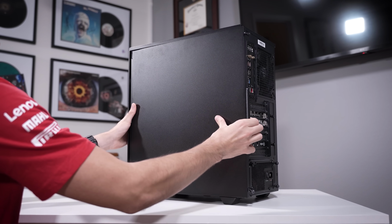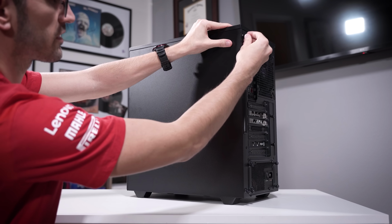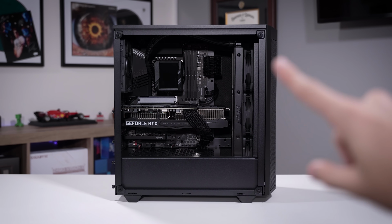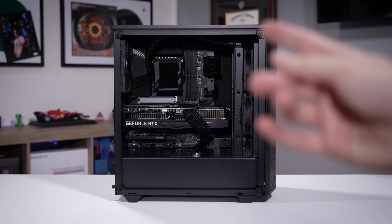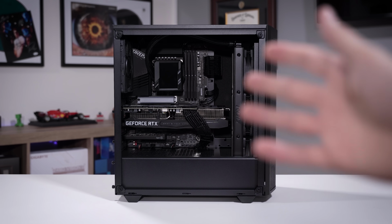This right side panel should slide on fairly easily because it really hasn't changed much since the last rig. There we go, and then we'll just tighten her down. That easy. Now overall, I will say compared to the previous version of my editing rig, this doesn't look as blacked out, and that's kind of a bummer, but this is really all I had on hand in terms of Z790 hardware. This Gigabyte board was sent with the Intel review kit, so I had this on hand.